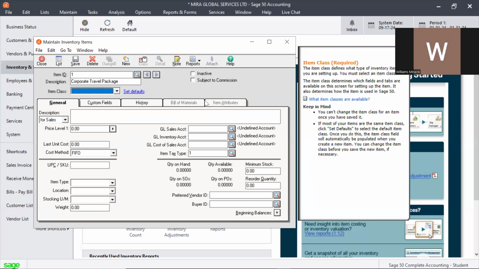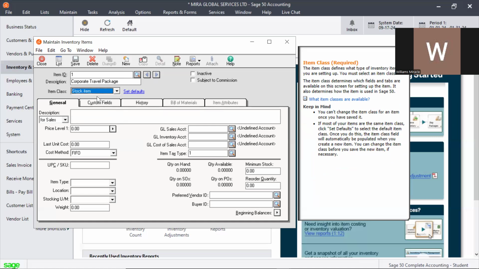Item class. On item class, that's where you will provide the type of item. I hope you all are following. Over here, you click on the drop down and select stock item.